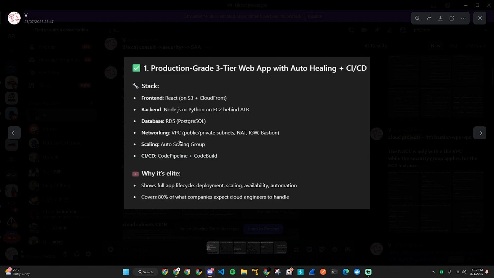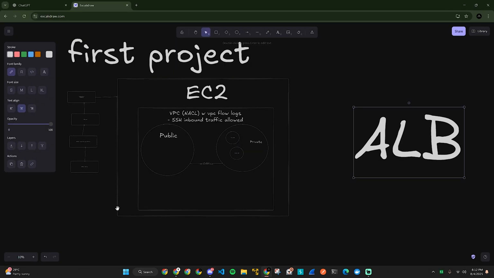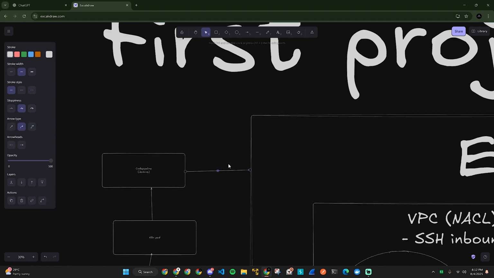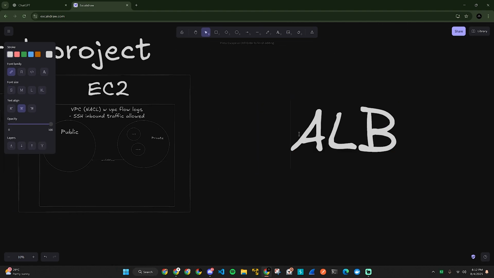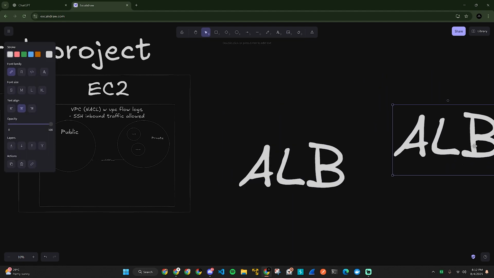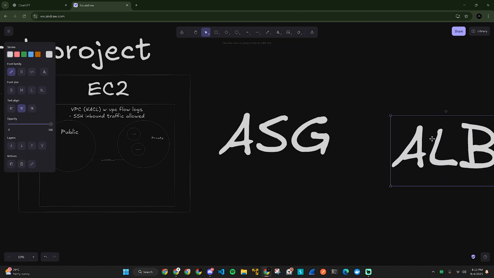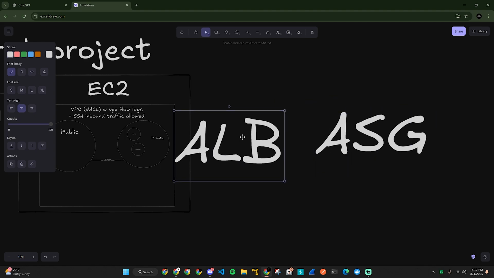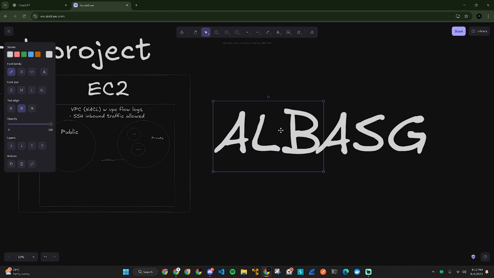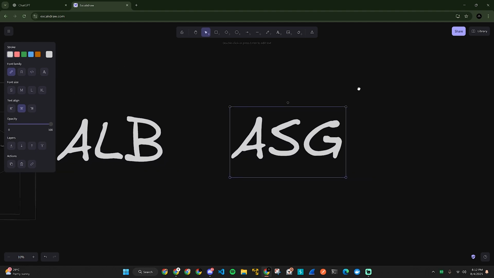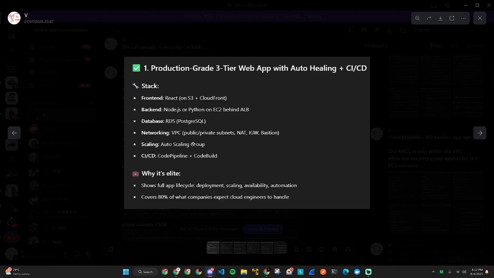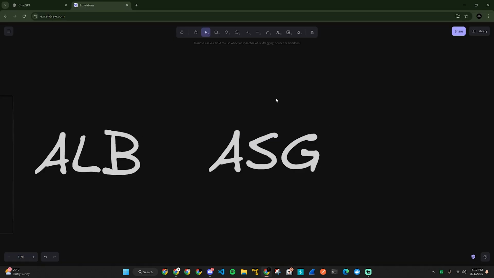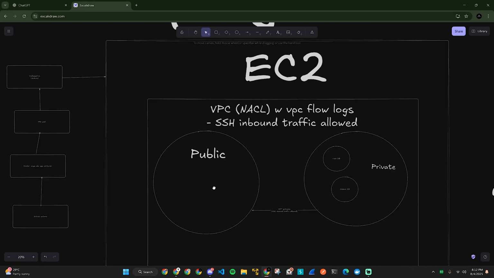So we have the ALB, and we have the ASG as well. So we have the load balancer here, the ASG here, and yeah. So once we have that, we have both of these as individual components. We can have the gateway and everything is also here.